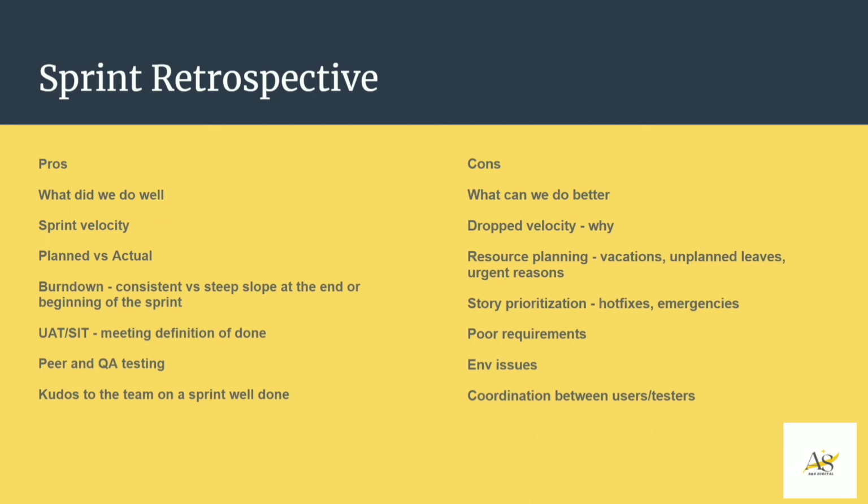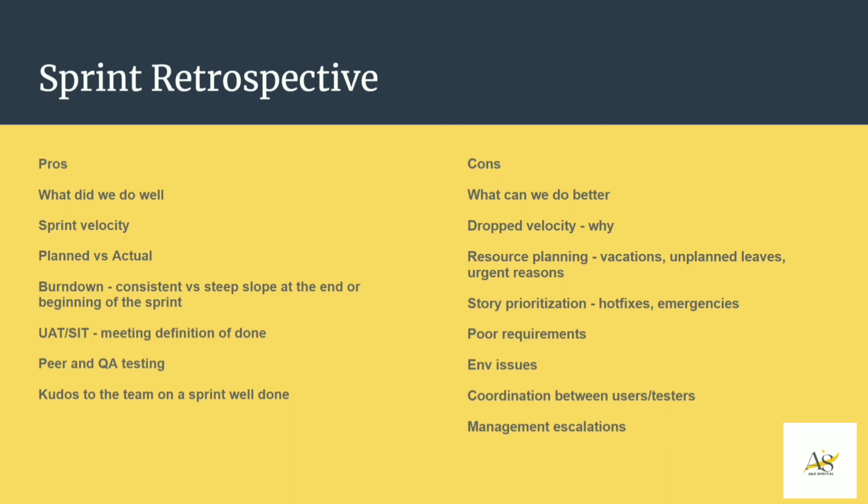The next thing is coordination, right? Between users, testers. All of these people work closely, and then we get a story which is done. So if the coordination is lacking for any reason, then we need to understand that and improve upon our processes so that we don't encounter the same problems next sprint cycle. So as you can see, it's clearly a lot of learning in these sprint retrospectives.